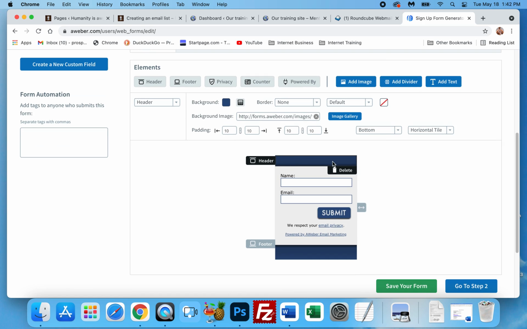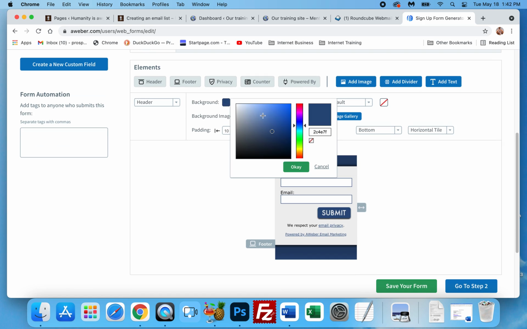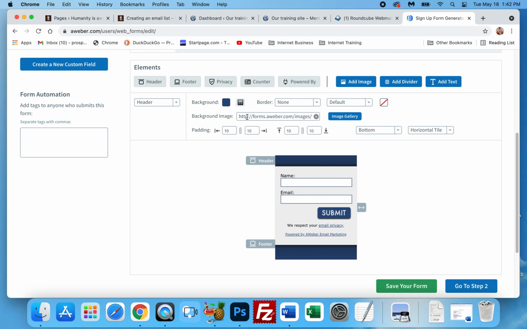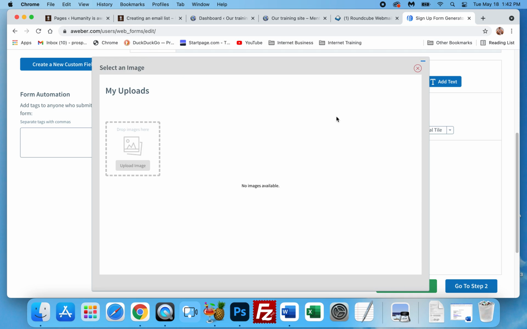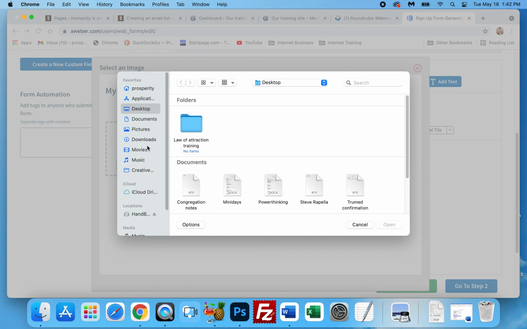Okay, and what we're going to do here is, maybe we don't like this background, and if you want, you can click on this and you can change it to different colors, or you can come down here and click image gallery and upload an image. And I think that's what I'm going to do. We're going to go ahead and upload an image.